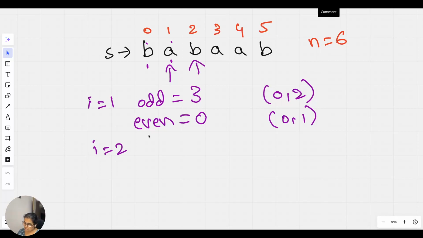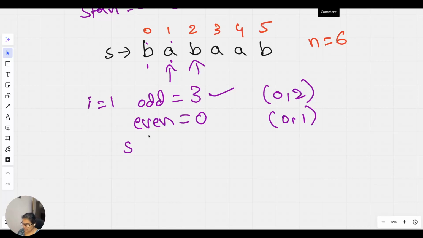Similarly, when I goes here, again we have to do odd and even. Okay, now let's take a step back. So we have found odd and even. So what we are saying is, of these, the maximum is this one. We have to keep track of the substring as well. Initially, let's say our substring is just the first character. Now, the length of the string we found is greater than the substring we have.